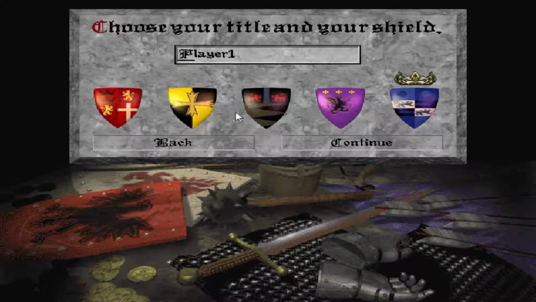Now, what emblem do I want? If I remember right, the AI have certain preferences, like the Countess likes the black and the blue, which the Baron also likes, the Bishop likes yellow and purple, and the Knight really likes red and black. Knight, Bishop, Countess. Yeah, so I got them all. So it's funny whenever you get them to be a color that they otherwise aren't. I always like that. I always think that's hilarious.